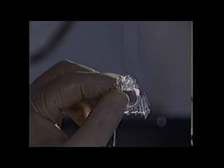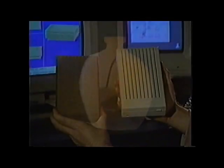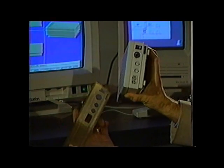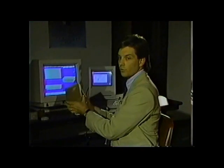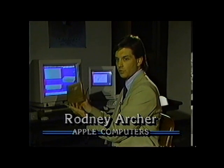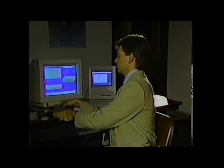Stereolithography is now being used to design jewelry like these fancy rings, perfume bottles like this one recently made for Avon, and computer products like the outer casing of this Macintosh modem. With stereolithography, we don't have to tool for prototypes. This product was made with no machining, no tooling, and no layout drawings for a machinist to read. It helps us get products to market faster, and it also helps us make better products.